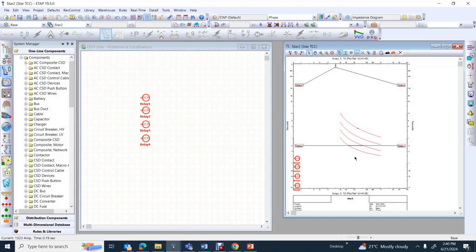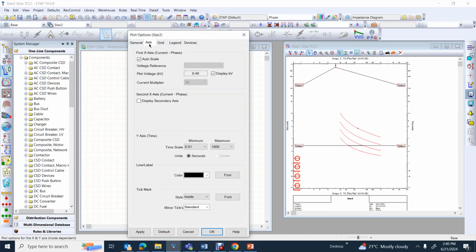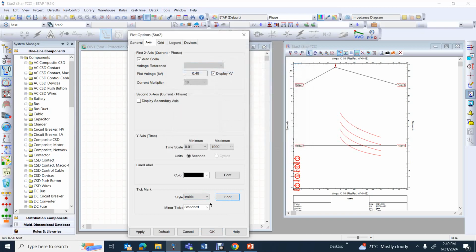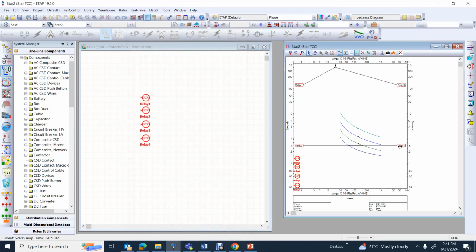So let's do some adjustment to have better quality figure. Plot option, axis, tick mark, font 10. So I can see my current information more clear. I'm going to find my relay 1. So this one is my relay 1. So take a look, relay 1 is connected to my red curve.